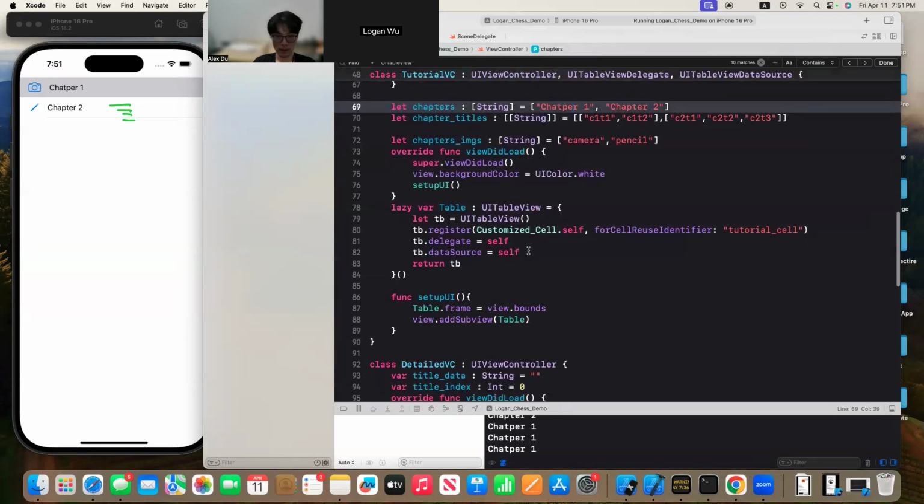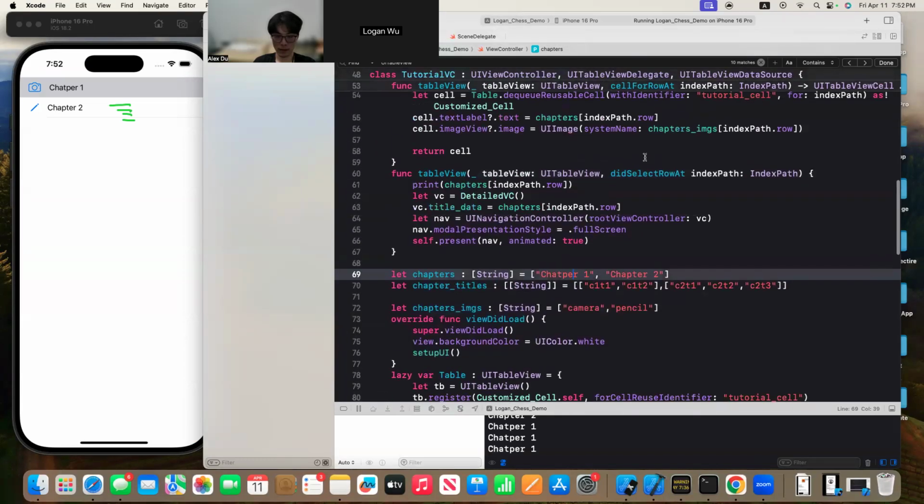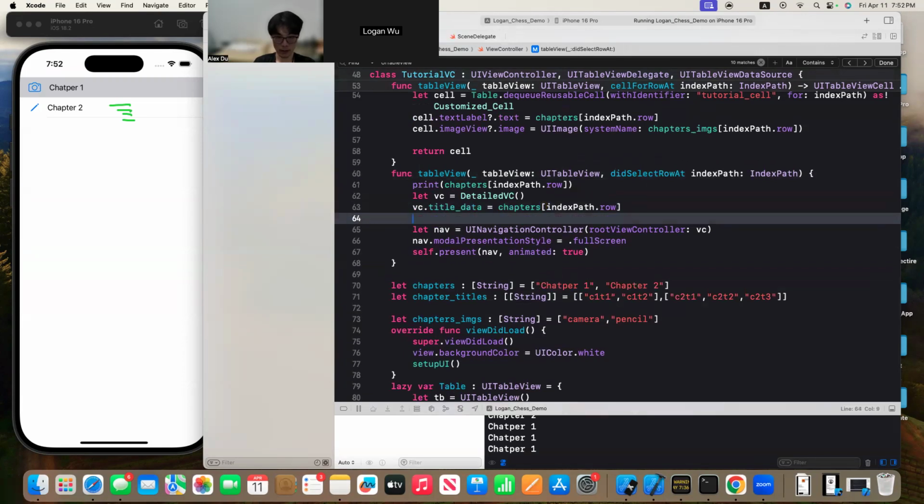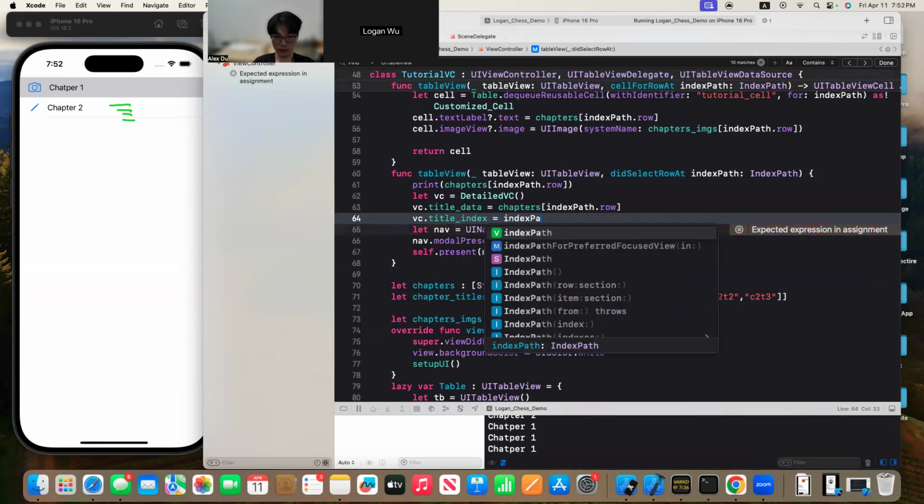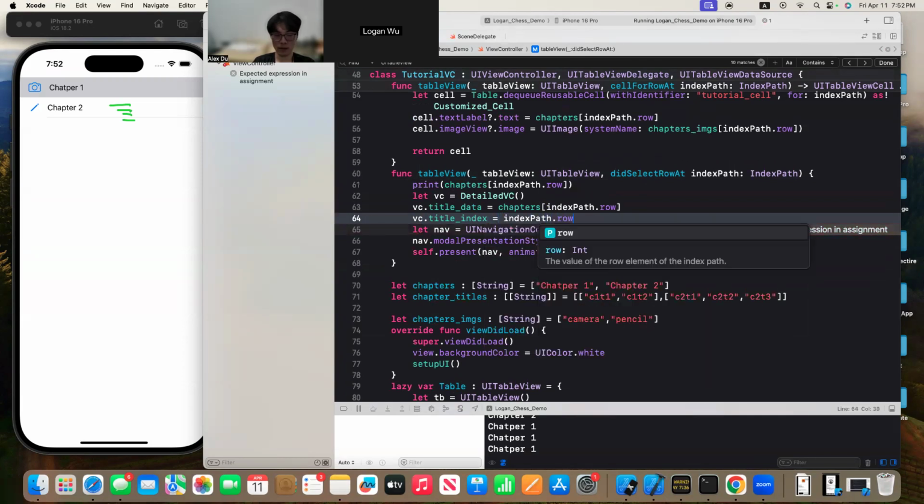And remember, where do we manage the data passing? It's in didSelectRow. So we have VC.titleIndex, which is supposed to be the current index, so it's indexPath.row. Very straightforward here, right?